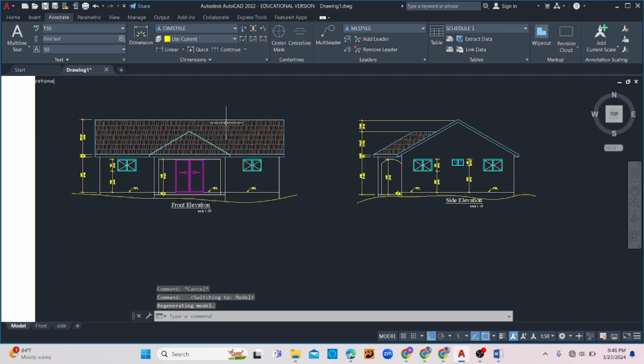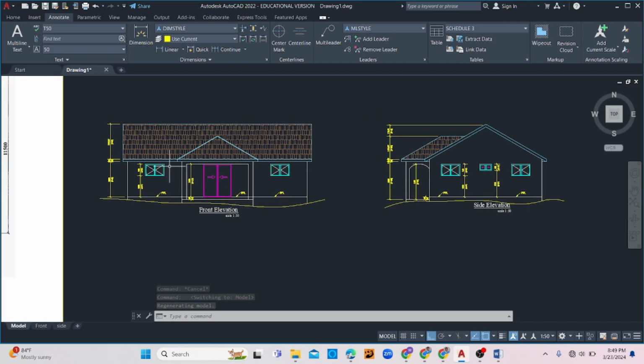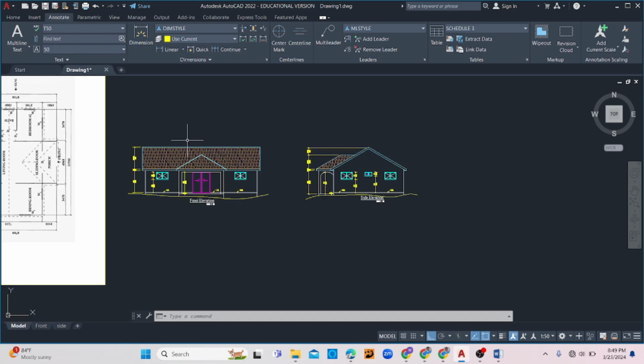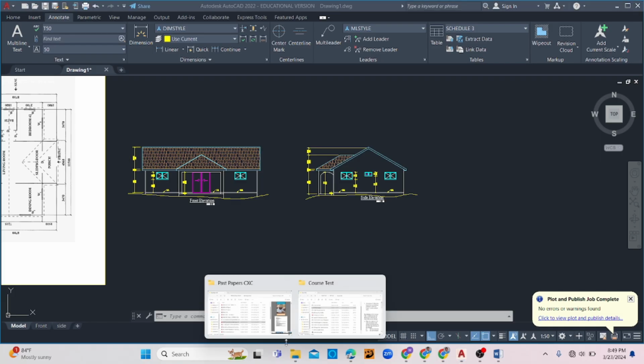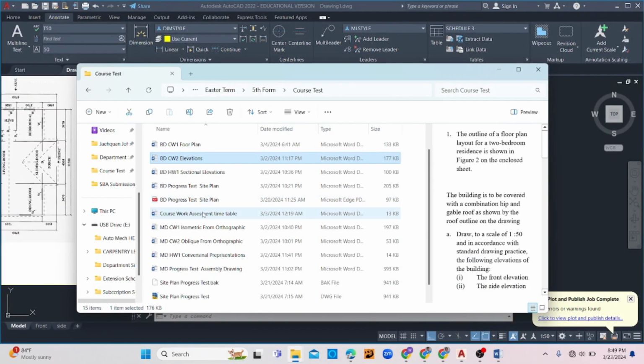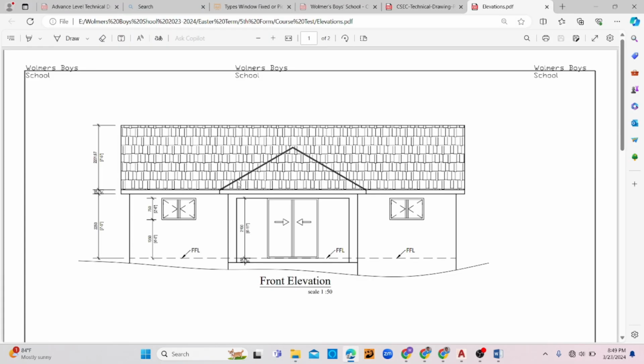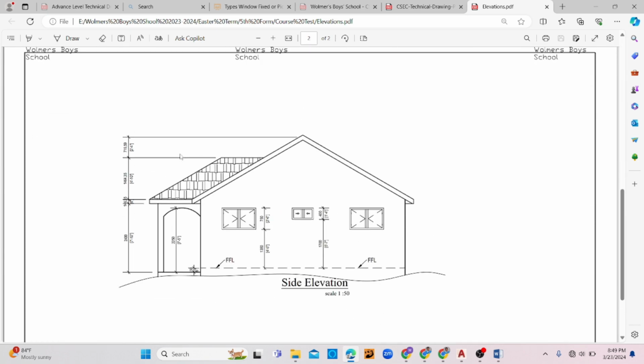Your drawings looking nice and lovely, as you can see here. Alright, and this is basically how to produce an elevation drawing from a floor plan without having to redraw the floor plan. It says that our drawing is completed. So let's see elevations. Alright, so here is our elevation drawing. This is the front view. Alright, so we're seeing the gable side. Here is the end view here.